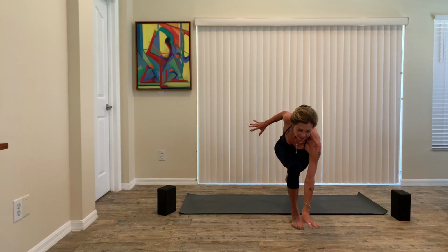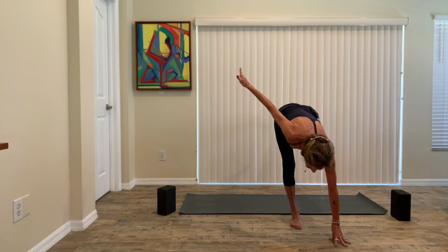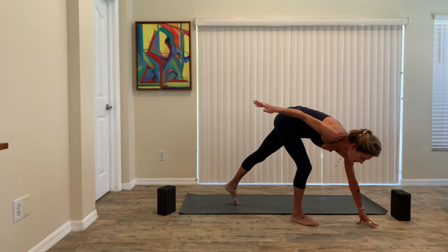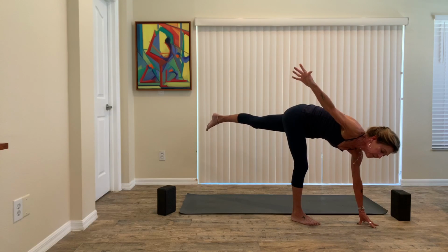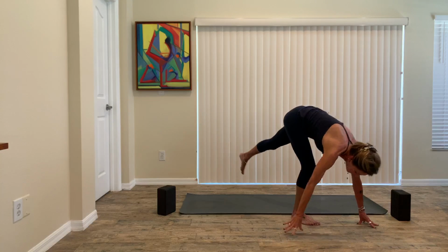Look down, right hand at the top of your mat. Come into a half moon rising, revolved. Left arm reaches overhead. Press down and lift up. Find a little bit more length, a little bit more oomph. Another breath. As you exhale, come back to center.